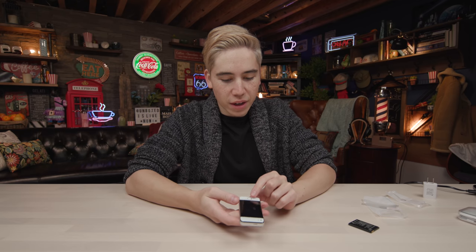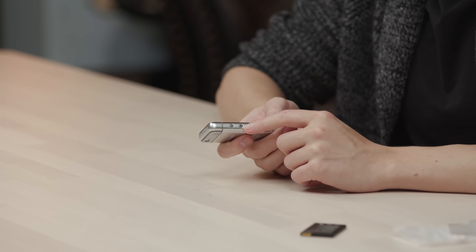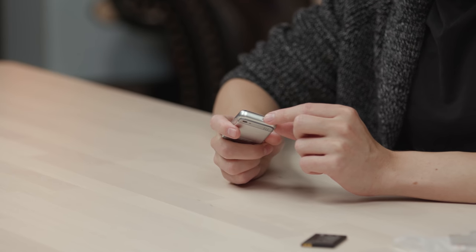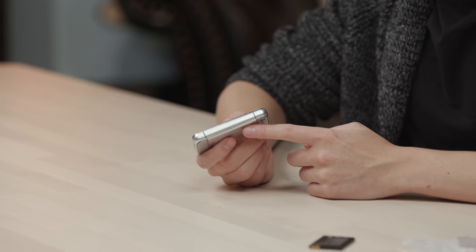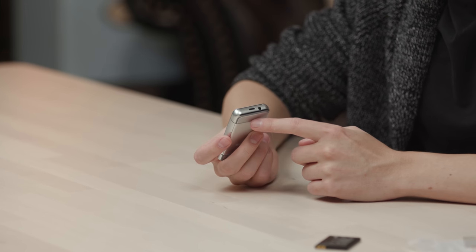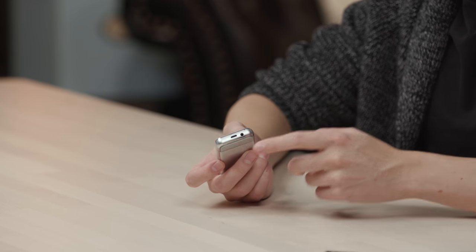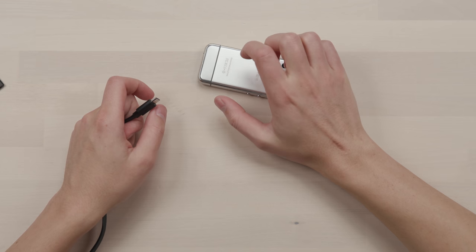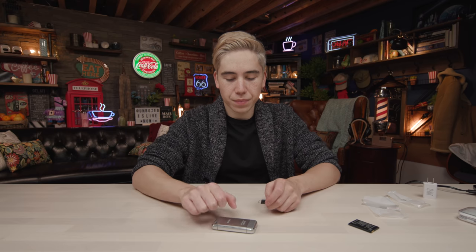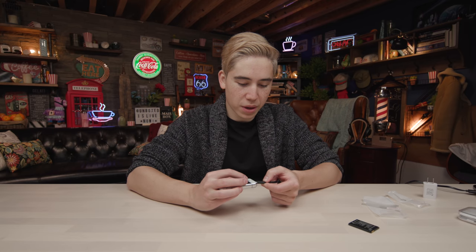In terms of buttons on the device, you do have that home button on the front of it - it is an actual button, it does click. You have volume up, volume down on the side of it. On the top of it you have a sleep-wake button, which is a nice touch. On the right-hand side it is completely empty, and on the bottom you have a headphone jack and a micro USB input. On the back of it, it is just plastic faux aluminum. It feels good, it's not terrible. 120 bucks.